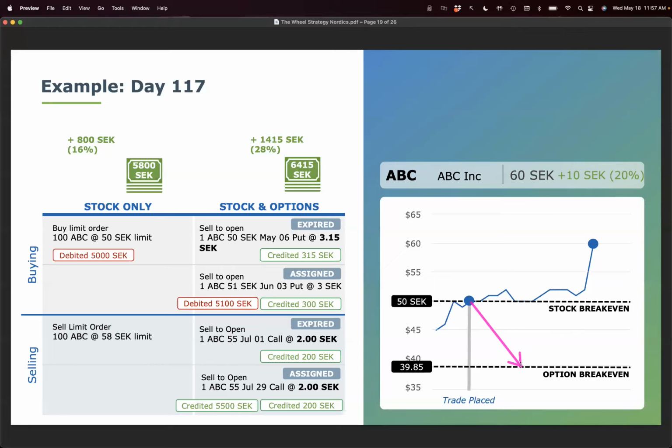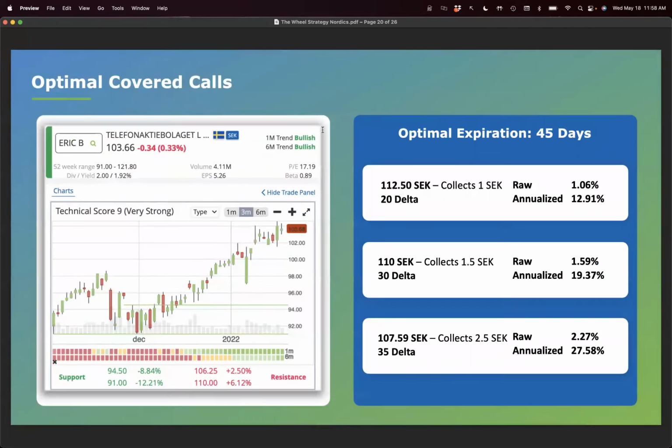What you're doing here is adding an income stream to that obligation so that you can get paid income every single month that you're trying to buy a stock. Every single month that you own a stock, you can get paid income, and that income is going to reduce the cost basis of your stock. It's going to give you that downside buffer and a little bit of breathing room, so that if the stock doesn't move in the direction that you expect, you don't have losses as quickly as if you were just an equity investor, okay? So that's the wheel strategy in a nutshell. And I want to do a thought experiment here.